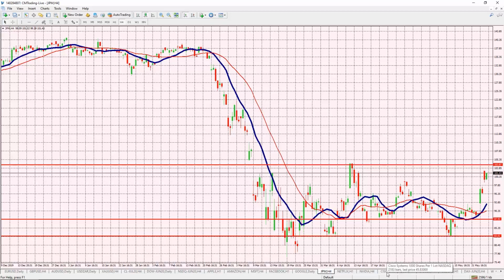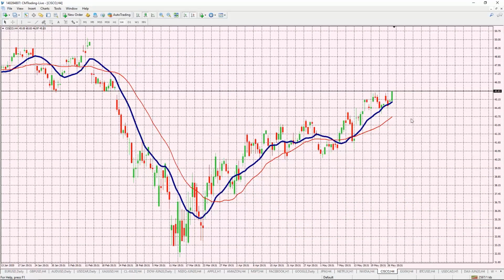Now, looking at Cisco, which is a very important component of the NASDAQ. It's a high-tech stock, and you see that it's rebounding at $45 a share. Now, before this debacle, if we go back to February, we were trading around the 47, 48-ish level, and we're almost there. We're not there yet, but we're almost there. So significant resistance here at the $45, $46 range. Something to consider as well, because if this does not break this area, and doesn't break above this 46, we could see a correctional move.